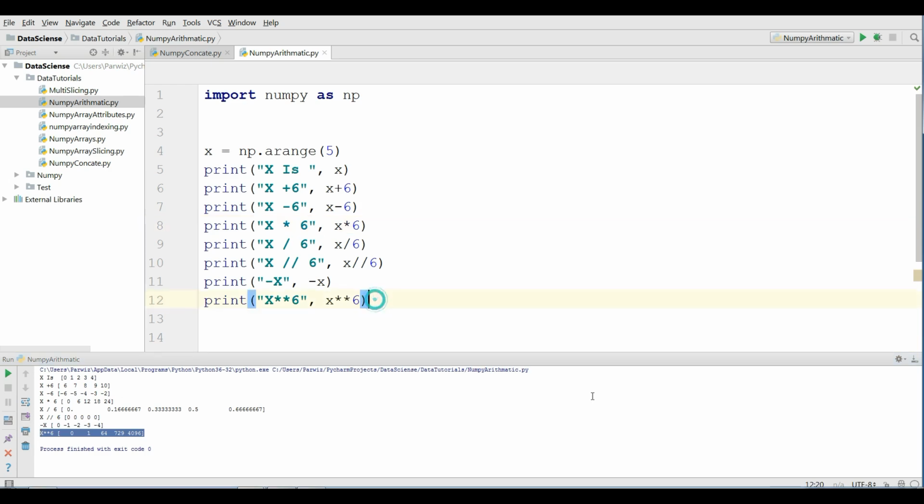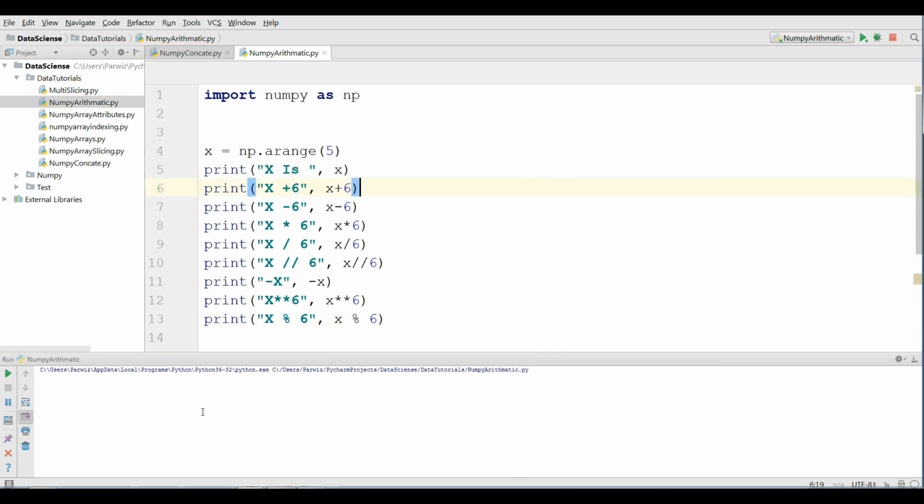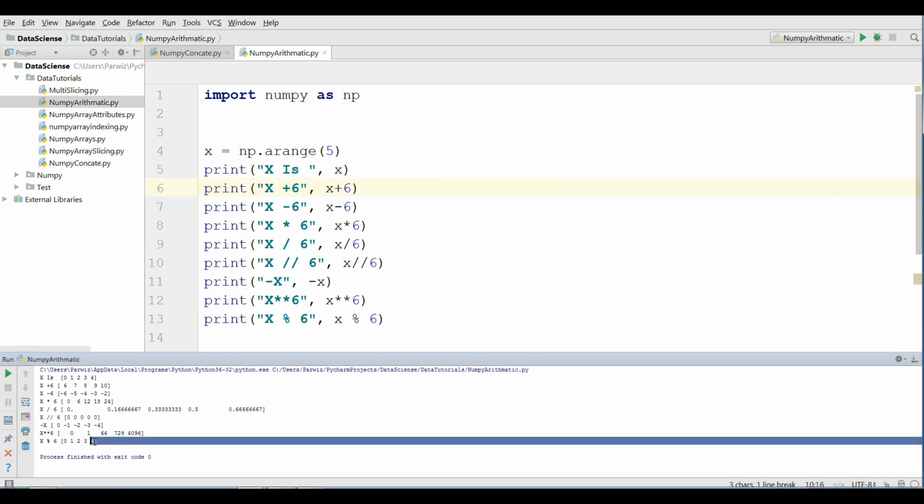Also you can perform modulus. For example, print x modulus 6. Now if I run this, you can see that we have the modulus.